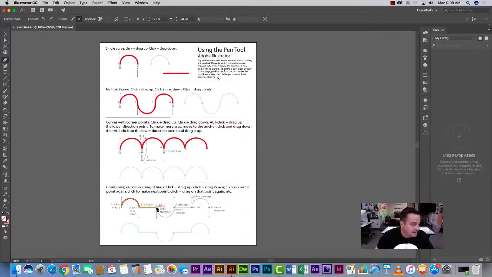And now I need a Bezier curve there, so I'm going to click, hold, and drag down. Come back over to point 6, click, drag up. Come back to that anchor point, click. Go to point 8, click. Click again, drag up for the curve. Bezier handle, click and drag down, and hit the P. All right, so that's the training video for exercise 4. I'm going to do individual training videos at this point for these exercises because they take a little more time. All right, so make sure you watch this.